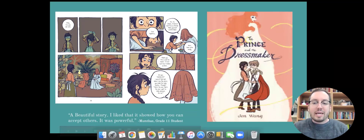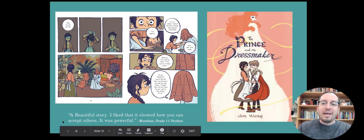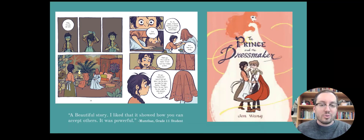'The Prince and the Dressmaker' by Jen Wang — in this book we meet Francis, a very talented seamstress with dreams of becoming a fashion designer. It's set in a fairytale-esque town that isn't really anywhere or any when. Francis is summoned by an unknown patron who has discovered she is the best dressmaker in town and wants her to make them a dress. Francis goes along with it because this person seems very rich and powerful. Soon she discovers the person behind the request is no less than Crown Prince Sebastian. They form a quick friendship and she becomes his secret keeper.